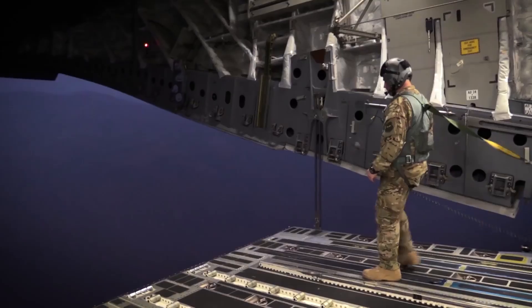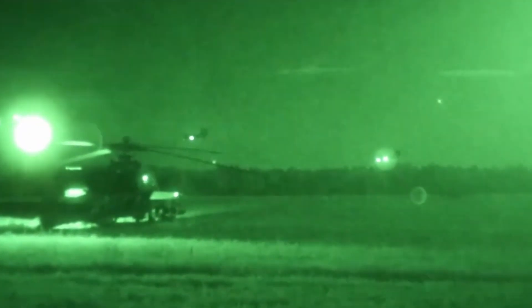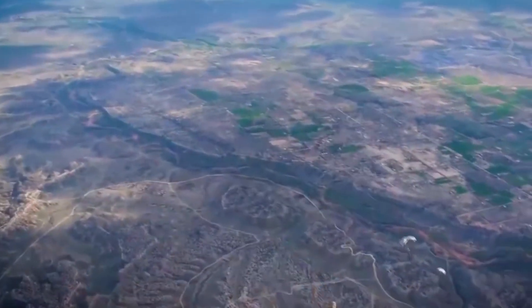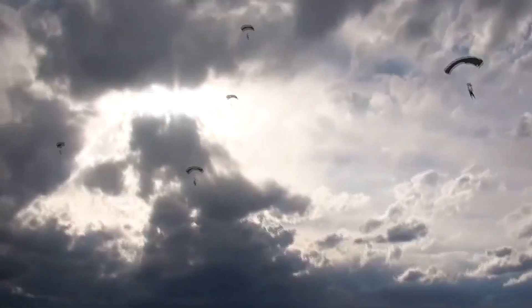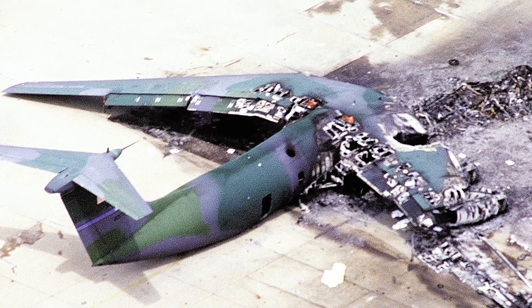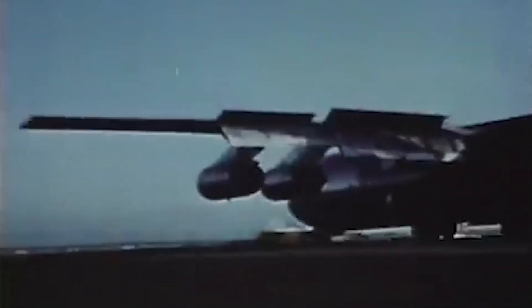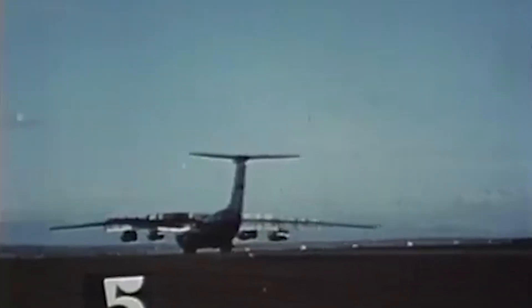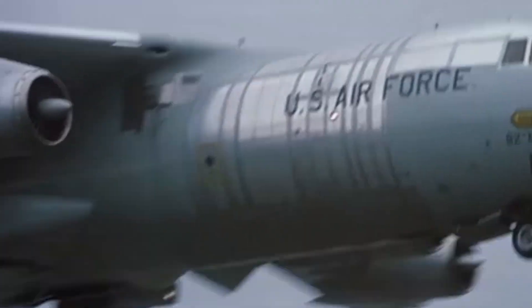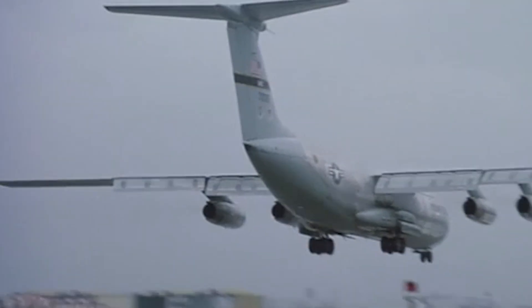Another 13 aircraft were modified as part of the SOL — Special Operation Low Level project — which made them capable of carrying out low-altitude airdrop missions in contested zones for both equipment and paratroopers. However, these were already highly specialized airplanes mostly used by special forces. In terms of incident rates, the C-141 were not the paragon of safety, but they were rather good nevertheless. Over the entire lifespan, only 21 units were lost out of the 284 that were delivered — and you need to keep in mind that they flew for several decades in quite harsh conditions.